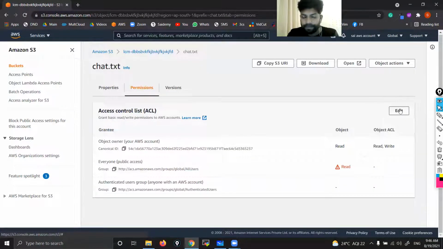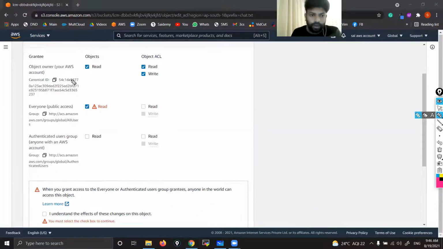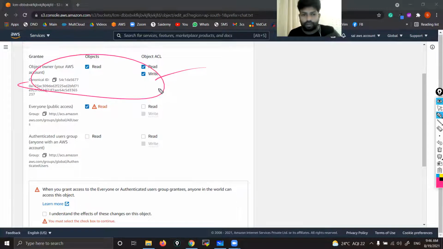Now edit. Here also, I'm owner because I have complete access to this object. And I can give public read access. Those who don't even have AWS accounts, by using the link, can see the data inside my object in a browser. That we have already seen. I have shared the object link; if you paste it in a browser, you can see that object.